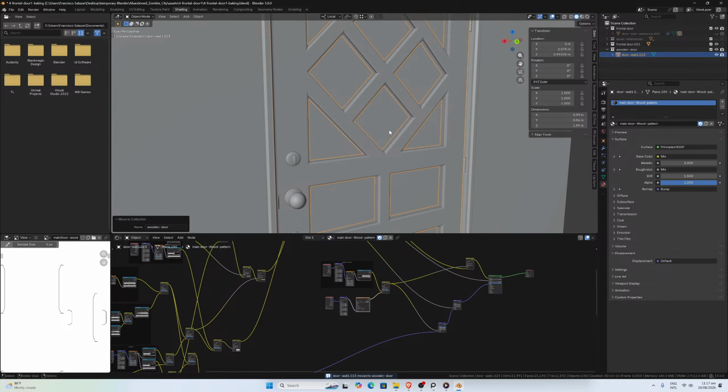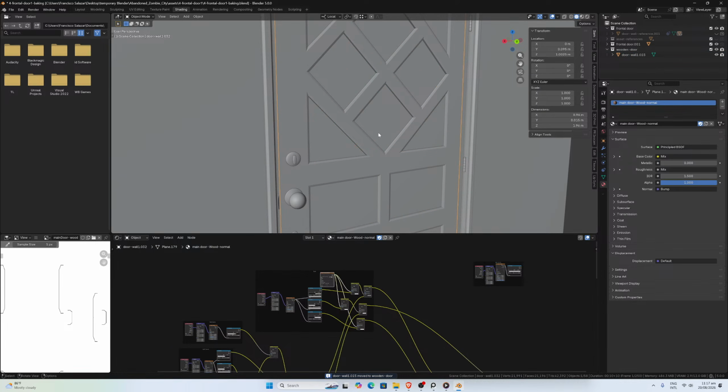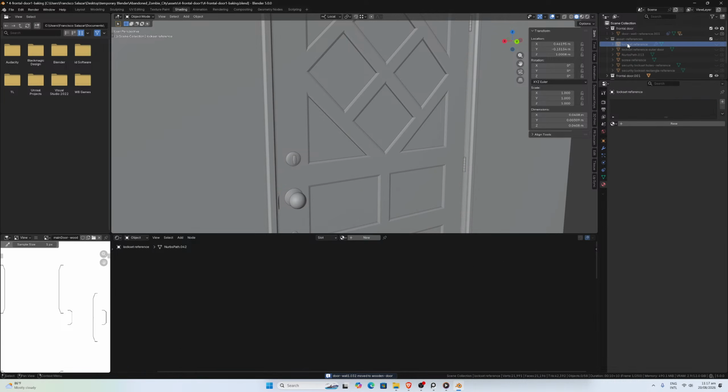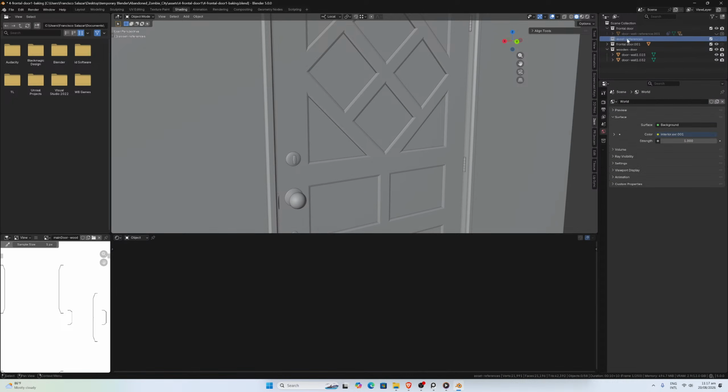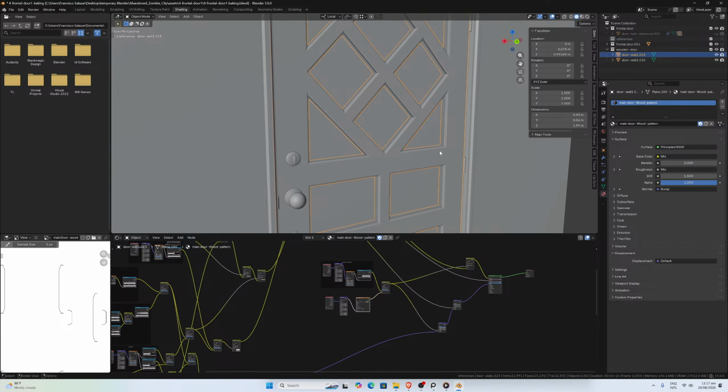Yes, I can do that without cleaning the parentship. So let's group into different collections. This one to the wooden door. Let me destroy this asset references. Here I'm going to leave this because later I'm going to use this one. I'm going to show you why, but we're going to use that later, okay?